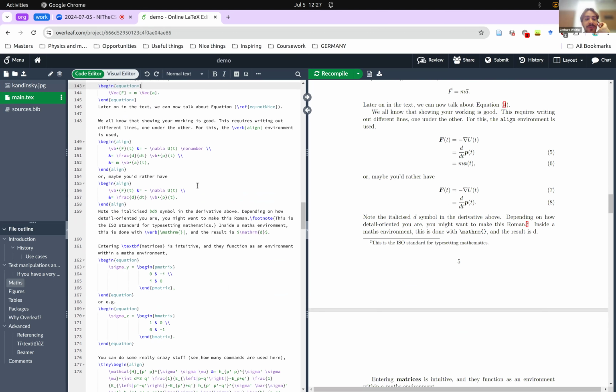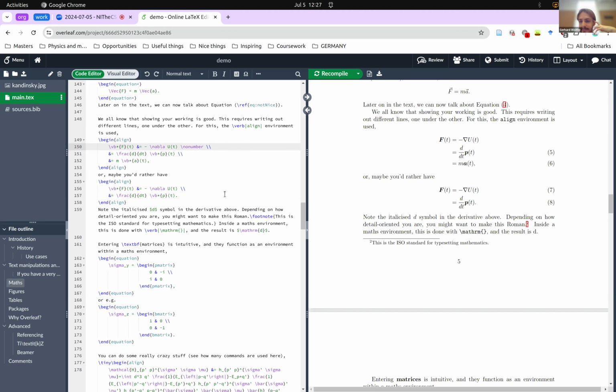Here is another type of environment, the align environment, if you want to have things underneath each other. Once again, you start a new line with the line break operator. The ampersands set the alignment. You can see I use an ampersand in front of all of the equal signs, so that aligns the equal signs underneath each other.